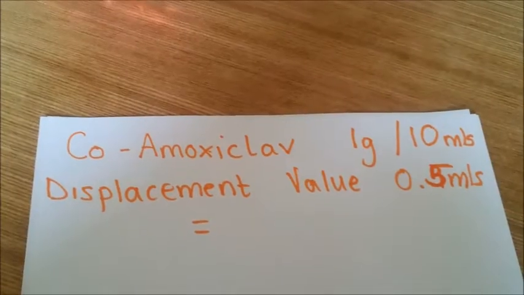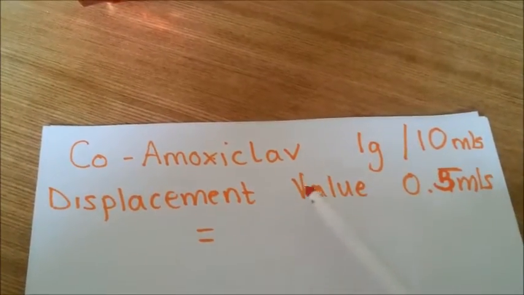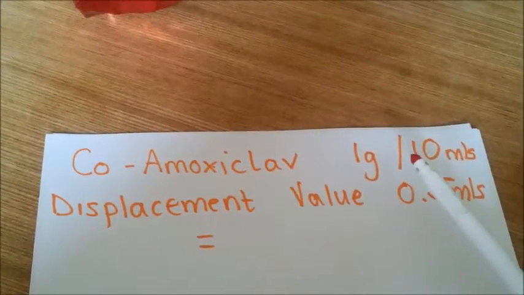So I'm just going to have 3 examples here that I'm going to go through with you with displacement values. Displacement values are really easy, and once you've got it, you'll think, why didn't I ever get that? But I just thought it's worth going through anyway. So here I have my first example of coamoxiclav, 1 gram in 10 mils.